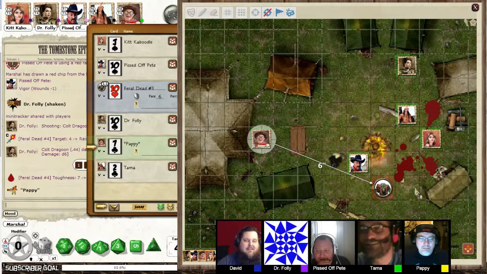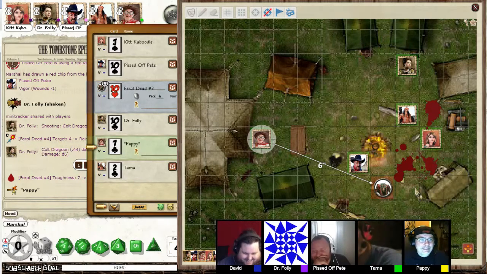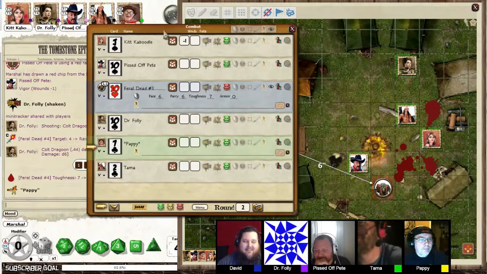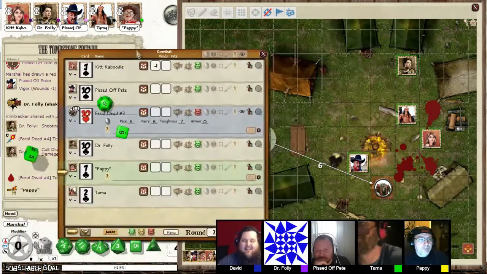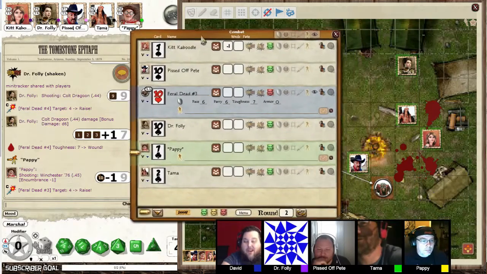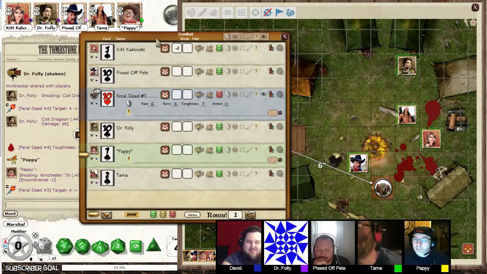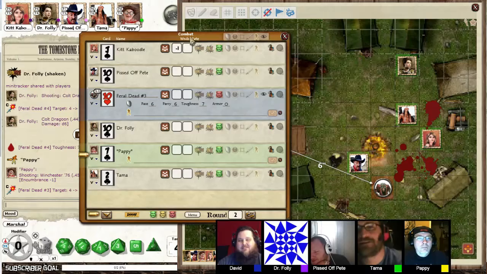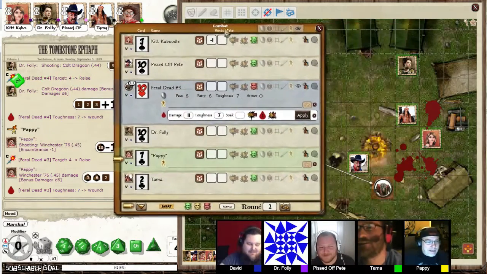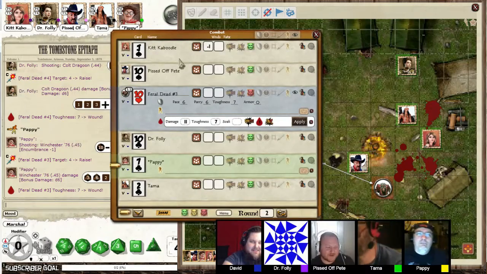Dr. Pappy. Attack away, Dr. Pappy. I'm just thankful I'm not where Pete's at, keeping warm by the fire, you know. Well, we hit with a raise. Wow. Oh, my God. Good shot, Pappy. Yeehaw! That's how we do it. Pappy took him out. Wow. Awesome.